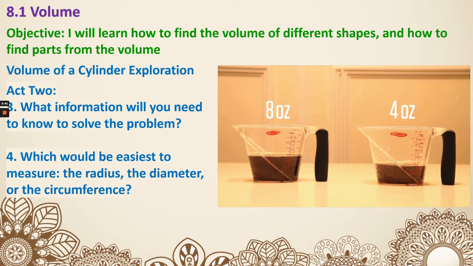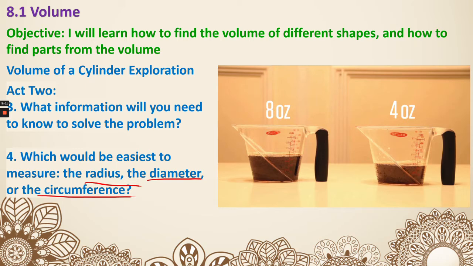Okay. And in order for us to actually exactly know which one is more, which one is less, what kind of information will you need to know to solve the problem? And which will be the easiest? Is it the radius? Is it the diameter? Is it the circumference? So pause and think for a second.